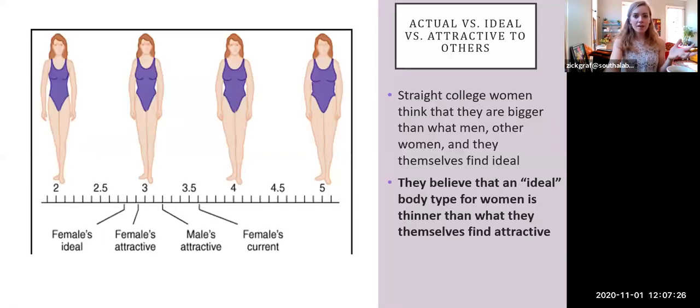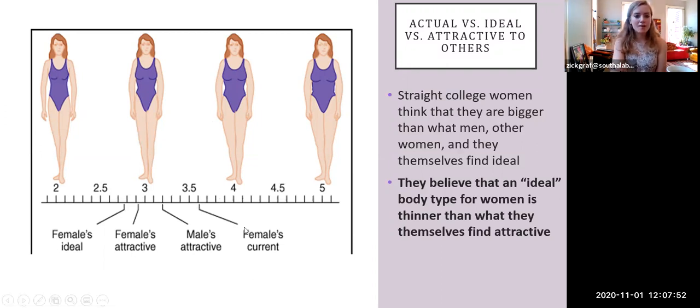Okay, and this does have an impact on how people see themselves. So this is a study of straight college women who were asked, what female body type matches your current body type the most? Which female body type do you think your male peers find the most attractive? Which body type do you personally find the most attractive? And which body type are you aiming for? Which body type would you like to look like?